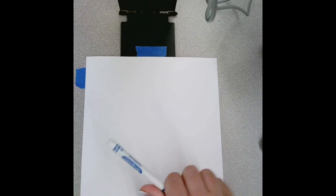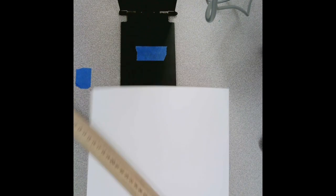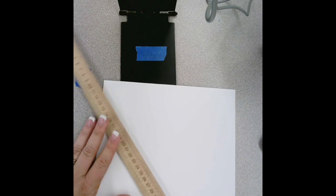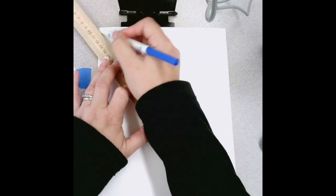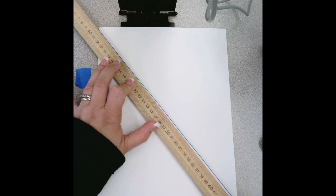Okay, everybody got that? All right, I'm going to put my plastic to the side for now, and I'm going to get my piece of paper, your marker, and your ruler. Now, I have a really nice big ruler. If you don't have a big one like I do, that's okay. Just work with what you've got. What I'm going to do is put my ruler right here from one corner of the paper to the other, and I'm going to draw a line all the way down.